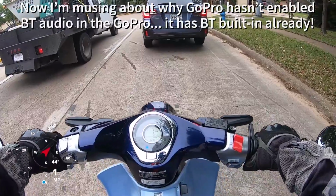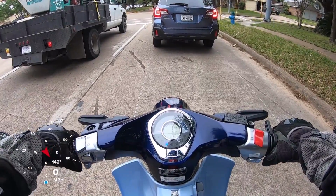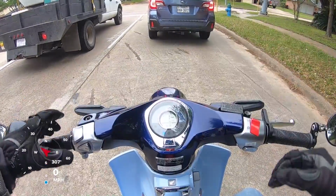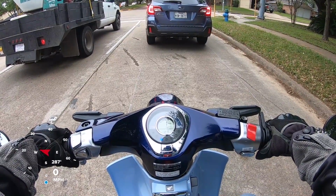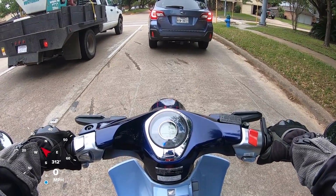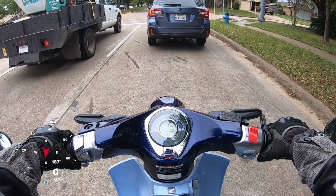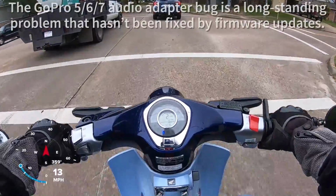We've already got Bluetooth connectivity and data features. So A2DP or whatever it is, microphone, music profile. That's all they would have set up. I don't know. They didn't ask me. Maybe the 8 will have that feature built in because everyone has been complaining about this audio adapter problem for so long.